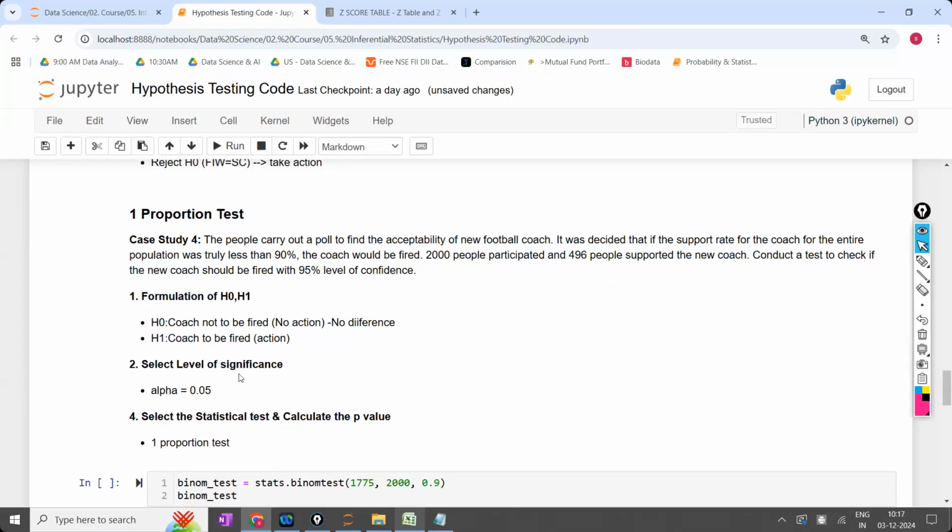So individually, when you are working without the data, when they have not given the data to you, then they have to give all the values related to the formula. Generally, in the certifications, they'll give only the one sample Z test. Remaining, none of them they'll give. ANOVA test or whatever the other tests are, none of the tests they'll give in the certifications. Always they will go with the one sample Z test only.